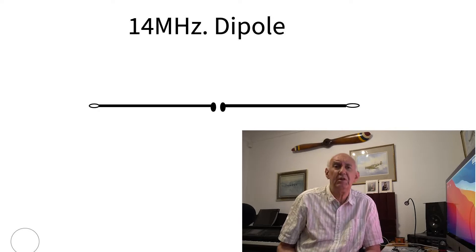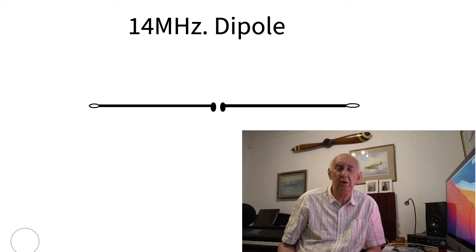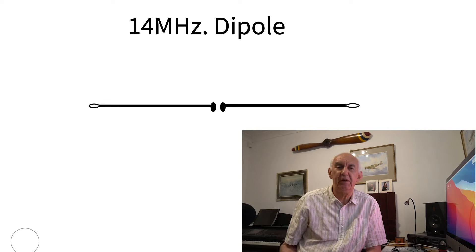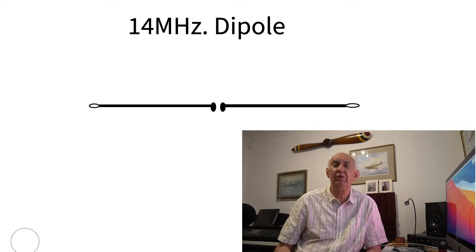So now let's see how we can use that in antennas. For this example, I'm going to use a 14 MHz dipole. I've put a dipole up on the screen — it's a 14 MHz dipole, and most of you will be familiar with the dipole. Basically, it's a half-wave element broken in the middle and fed with coax cable. At either end is an insulator, just to isolate the end of the antenna from whatever is supporting it. So a basic 14 MHz dipole works happily on 20 meters, but it only operates on one frequency — not so good if you want to operate on other frequencies.